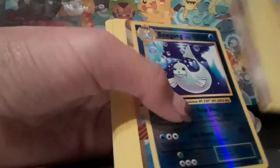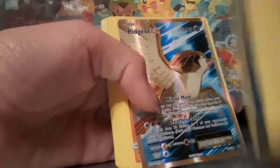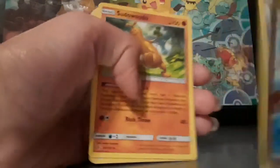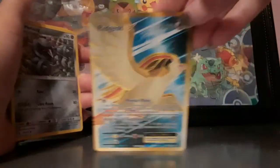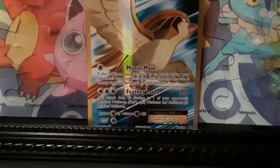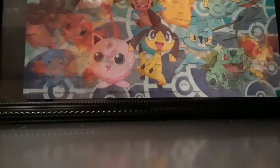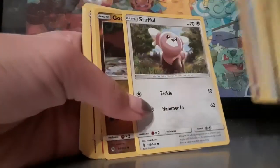Caterpie. Gastly. PGRDX is right here — she forgot to include him in the wrap, but here it is. It's a nice EX. It's really, really nice. It has that rainbow streak down the middle. I like it though. Let's get back to showing the cards. I don't know how we missed that in the wrap. Metang. Sudowoodo. Rescue Stretcher. Wimpod. Nosepass. Wishiwashi. Slowpoke. Stufful. Reverse Holo Goomy.